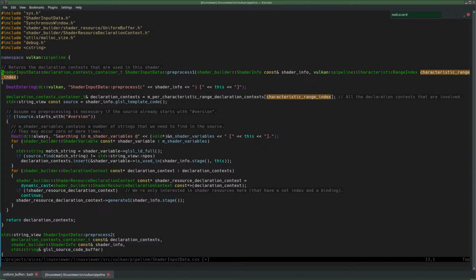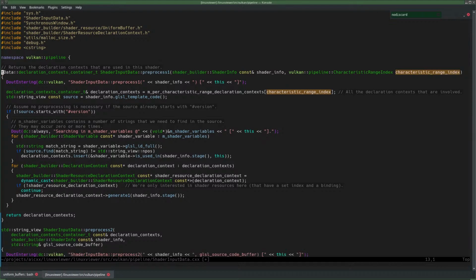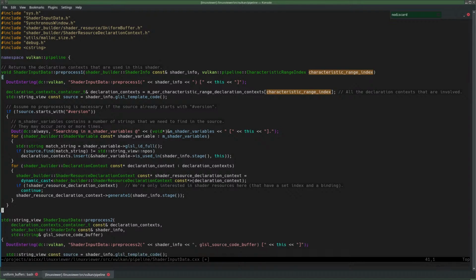And there is no good reason that I see to return it. I'm just going to store it in the objects. There is just one problem here.